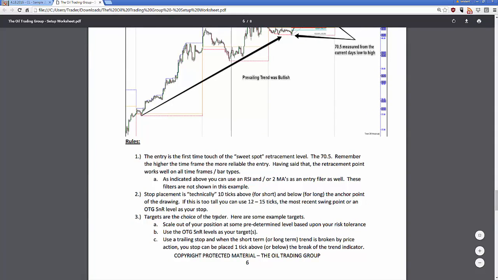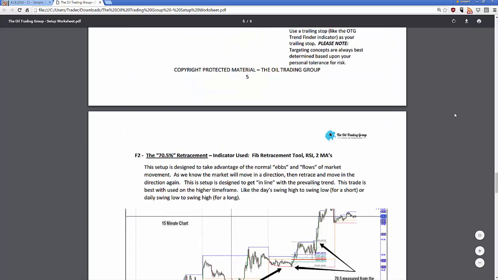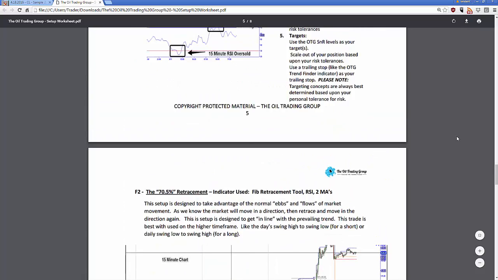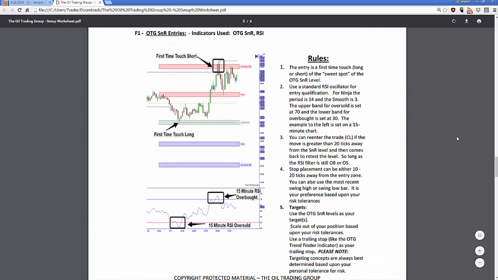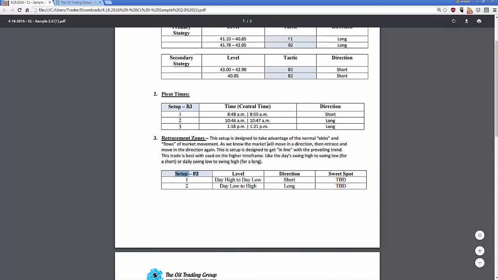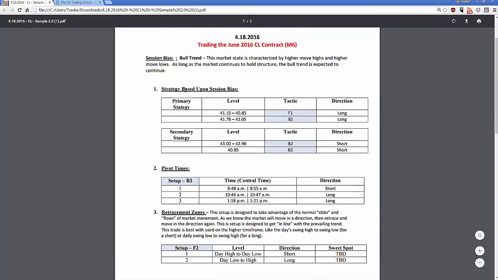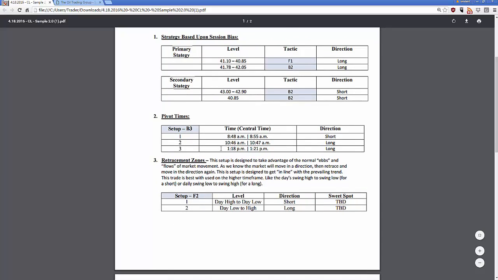Okay? So this is how you are going to be taking these trades on your trade plan on a daily, day in and day out basis, right? So you know there will be no ambiguity as to what I'm doing and why I'm doing what I'm doing, right? You've got everything that you need set up for you right here, all right? So charts, rules, stops, what my thought process is as we enter the trading day. Again, the session bias is based on the primary and secondary strategy. We'll talk about it as it's developing.